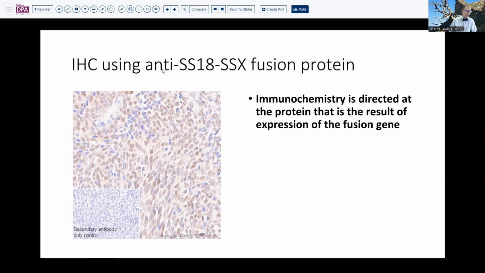Now, synovial sarcomas are typically identified in the adult age group, but they do have a very broad age range. They can occur in a variety of locations, both in the trunk, both superficially and in deep locations, and in the extremities. In contrast to their name, they're not derived from any particular synovial cell that we've identified, but they do have this characteristic fusion gene.